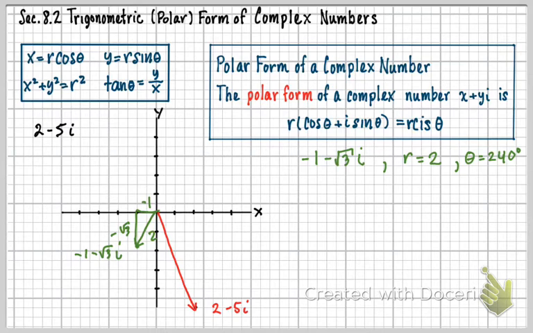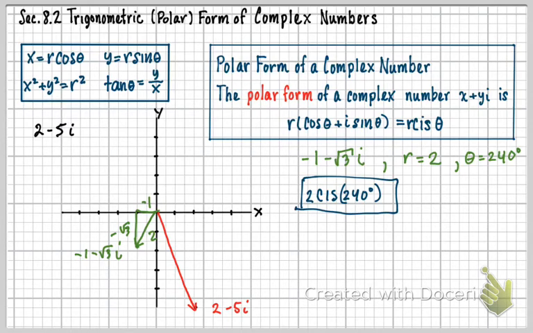So now back to this problem that threw me off for a minute when I was trying to put it all together. When I just see cis theta, it just means the inside of this. When I see r cis theta, it means the r on the outside as well. That's what kind of threw me off for a second. But anyways, back to our problem. So that means this then is going to be 2 cis 240 degrees. This would be our answer in terms of the other form.